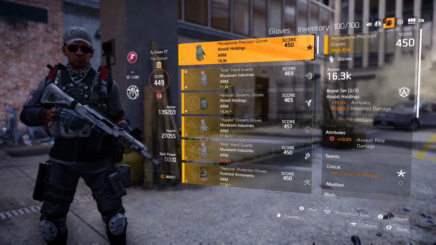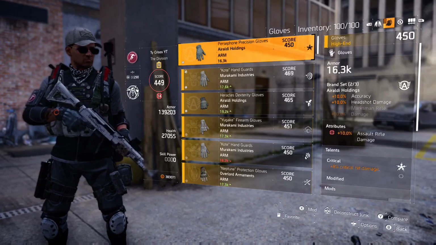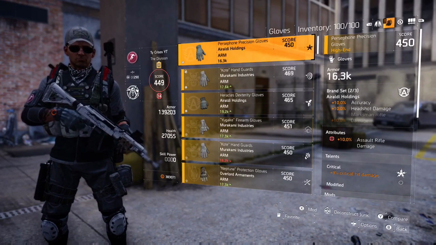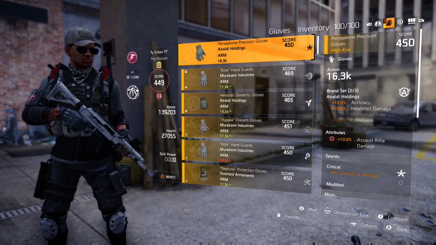Now looking at my gloves, they're the Eraldi set, so I have 2 of those. So that's my 10% headshot damage and 10% accuracy. And the attribute gives me 10% assault rifle damage, and my talent gives me plus 8% crit damage, which is really, really good.